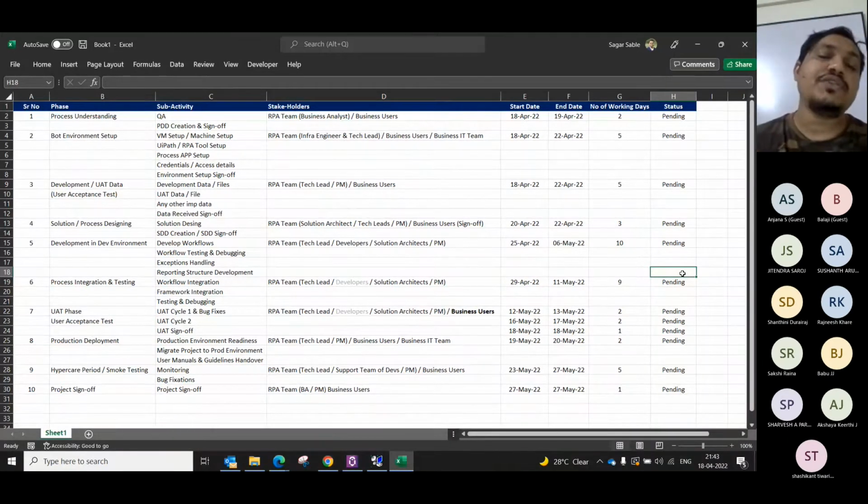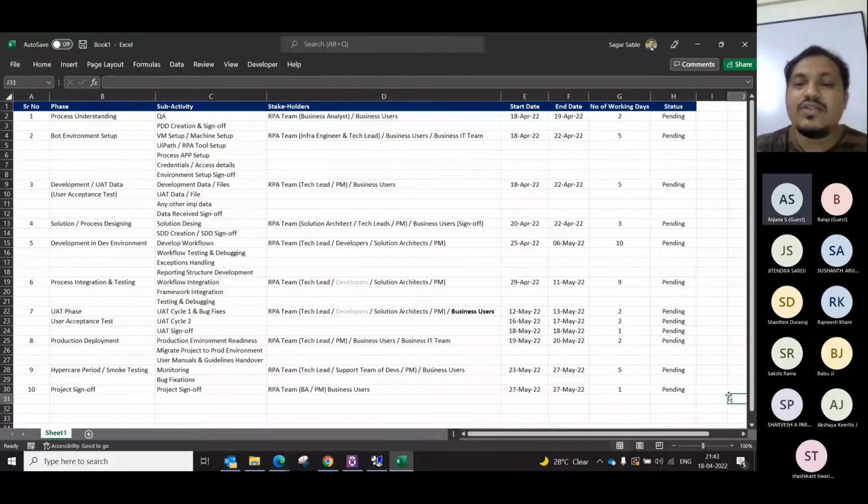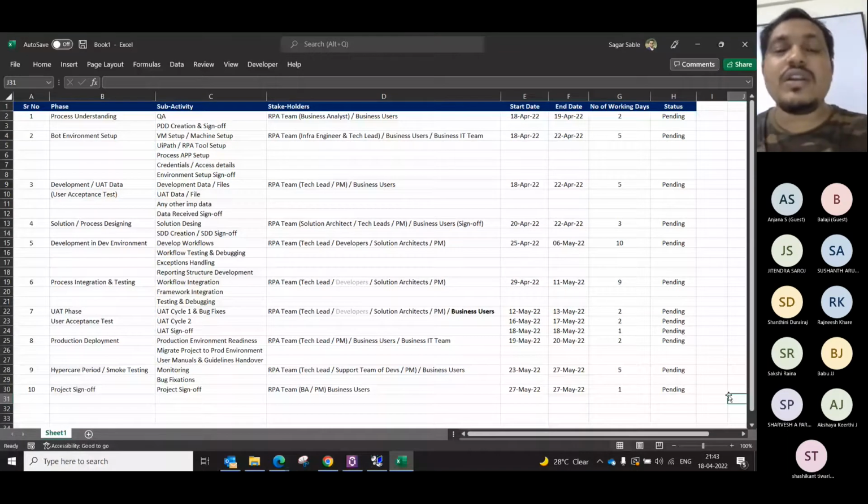Let's say you are a project manager and you have 5 projects going on, and you get the project implementation plan from 5 different leads. So you can allocate your resources properly to every project. Whether you need 5 developers, whether you need 2 developers, or whether you just need 1 developer. So depending on that, you can manage your resources also. So it's not just a project plan, but with the help of this, you can manage your entire account, entire RPA account, entire RPA COE, or whatever RPA department you have.